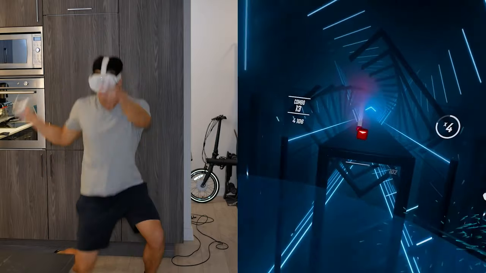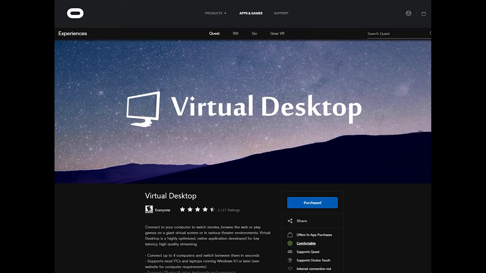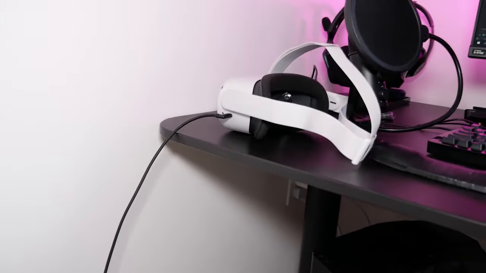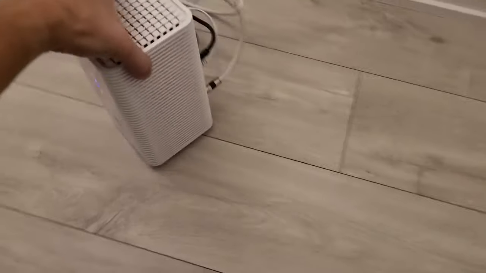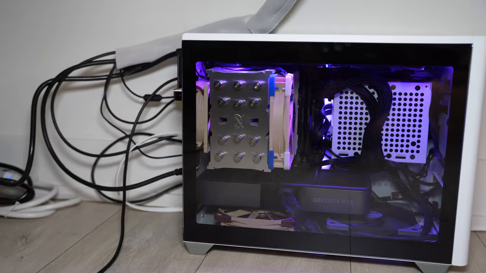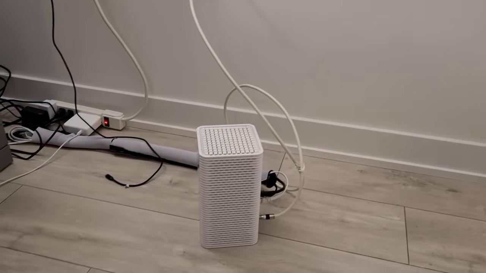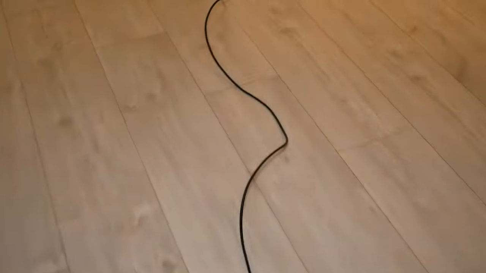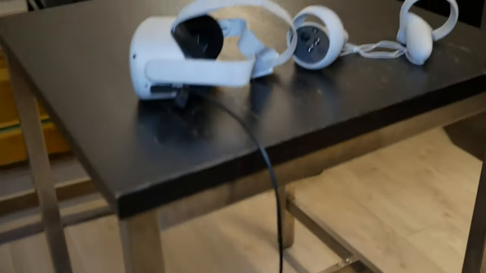Despite all the advancements in Oculus' new AirLink and Virtual Desktop, sometimes using a USB-C cable is the best way to experience VR without any fuss. For example, let's say you are on a congested Wi-Fi network, or maybe your gaming PC is not connected with an Ethernet cable to your router, or perhaps your router is just really far away from the PC. In those situations, you probably want to use a good, high-quality USB cable to have the best visual quality and least amount of lag while playing the Quest.